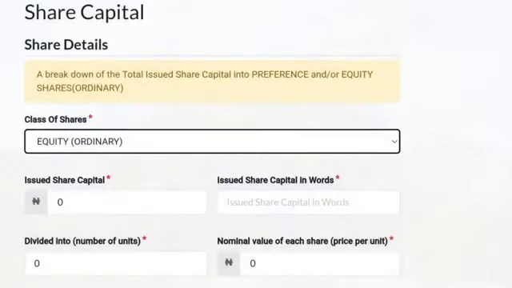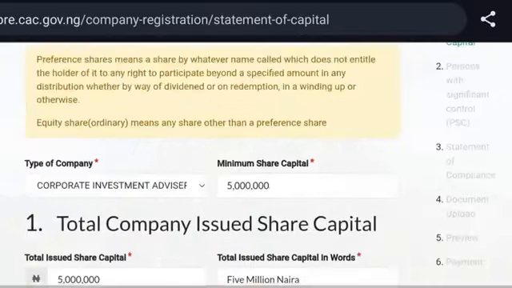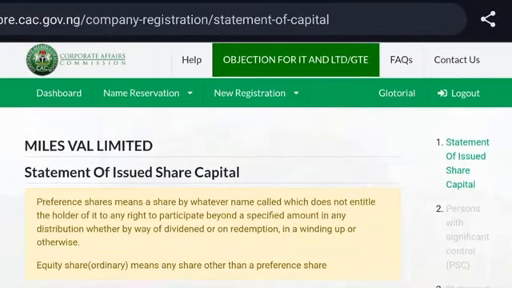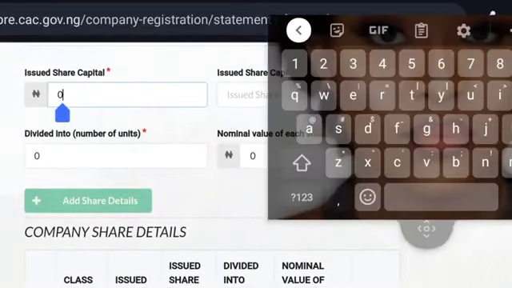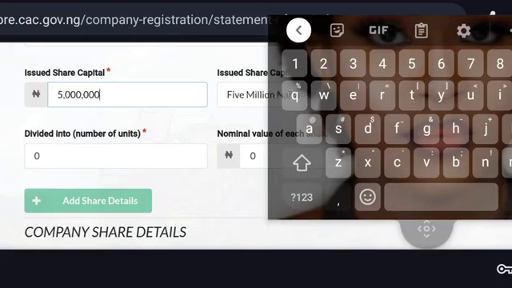Please, if you have not watched the video on how to register a company limited, go there and watch it, because I won't be emphasizing more on this, as this part is the same for completing a company limited registration. But the difference now is that for the company registration, I did a 1 million share registration, and this one is a 5 million share. Okay, so on the left side, we're going to fill 5 million, and also here 5 million.